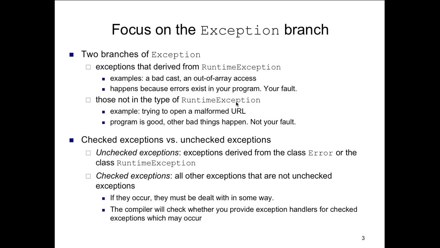Happens because errors exist in the program. It's your fault. The other part, those not in the type of runtime exceptions, are trying to open a malformed URL or a file that doesn't exist. The program is good, but other bad things happen. Not really your fault. Someone deleted a file, the URL's down. You wrote a Java program that went out to a URL and wanted to get a file from some location and the location was inaccessible. It would throw an exception.